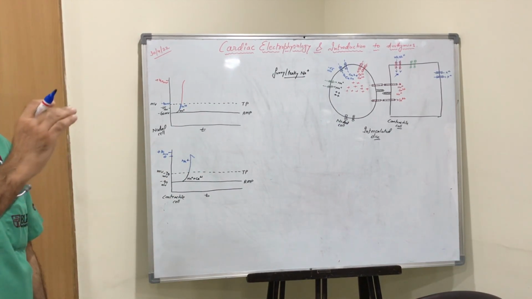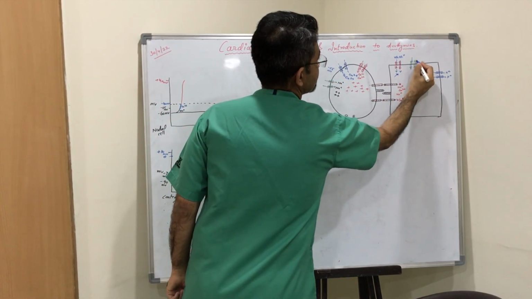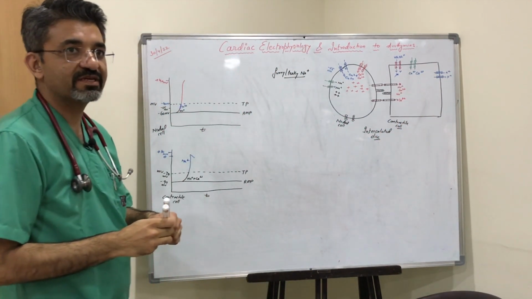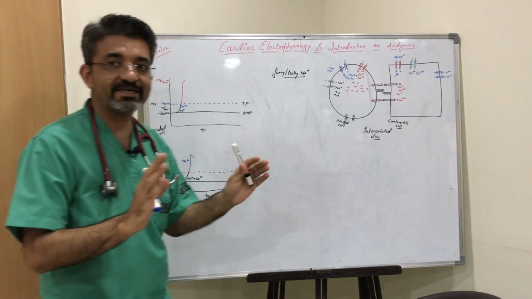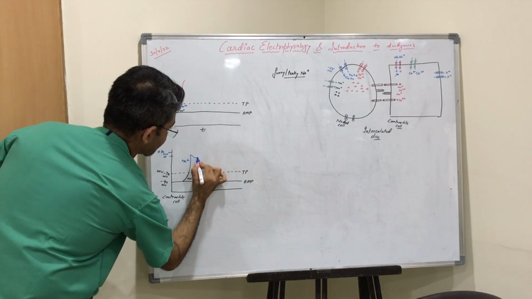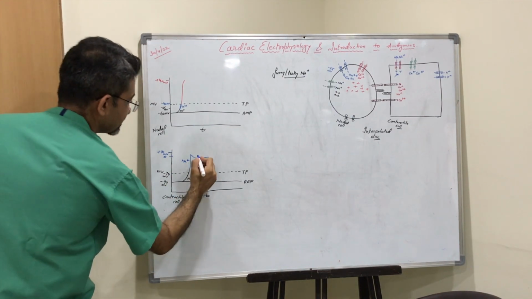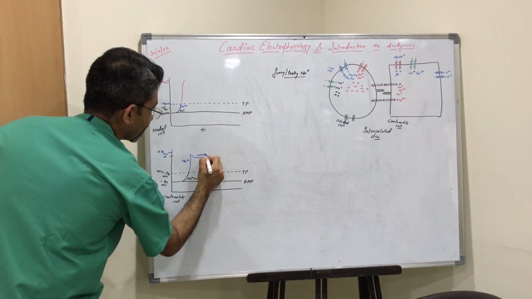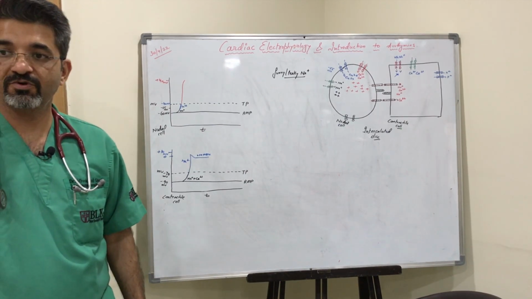So there is a dip in the action potential, and now the L-type calcium channel opens. Calcium is coming in fast. So there are two things happening: calcium coming in and potassium leaving out. The net balance is 0, so it stays at the isoelectric line. For around 250 milliseconds, there is no net gain or loss of charge. Calcium is coming in, potassium is going out.